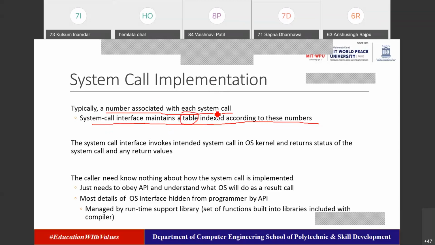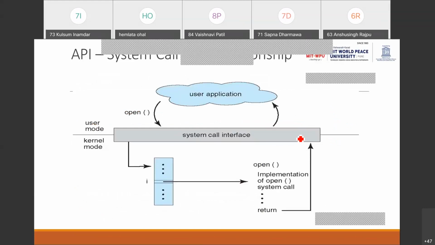और वो टेबल का इंडेक्सिंग किसके हिसाब से होता है? वो नंबर के हिसाब से, जैसे कि रोल नंबर 1 XYZ पर्सन, रोल नंबर 2 XYZ पर्सन. सो इंडेक्सिंग किसके हिसाब से हो रहा है? रोल नंबर के हिसाब से इंडेक्सिंग हो रहा है, राइट? I could easily find out a person from a roll number. Same thing, इसका जो टेबल है, इसका इंडेक्सिंग जो है वो नंबर के हिसाब से होता है. Every number is associated to a particular system call, right? That's enough to know right now.